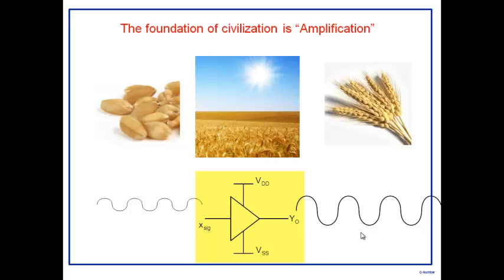But look at this here. How does this, from one, you get many? Well, you harness the power of the sun. The solar energy is used, along with water and other things. The energy of the sun is used to carry out this transformation from one to many. In the same way, we take the energy from the battery and use it to transform something very weak into something very strong.